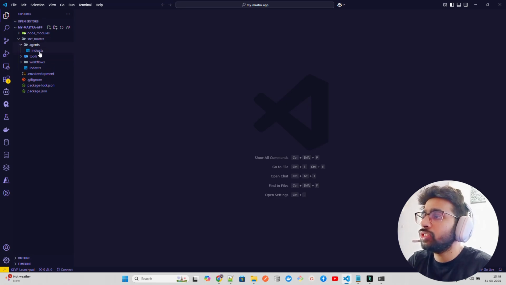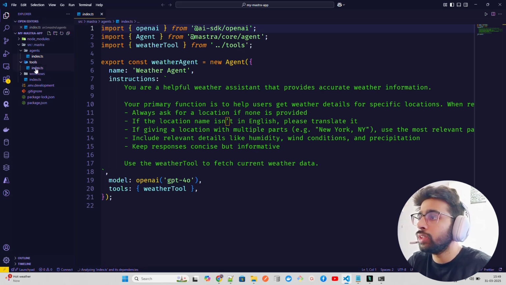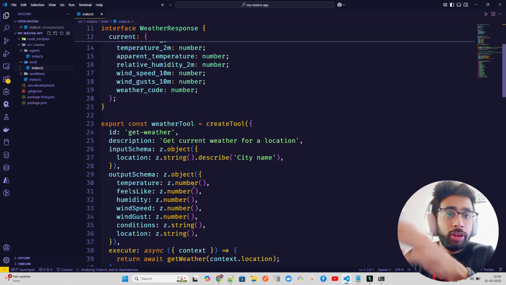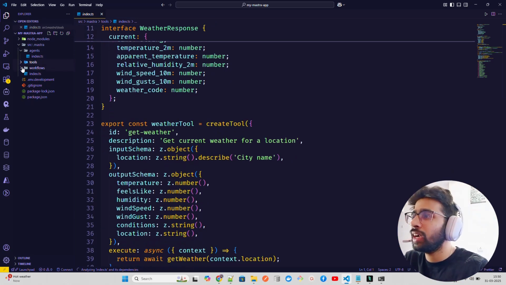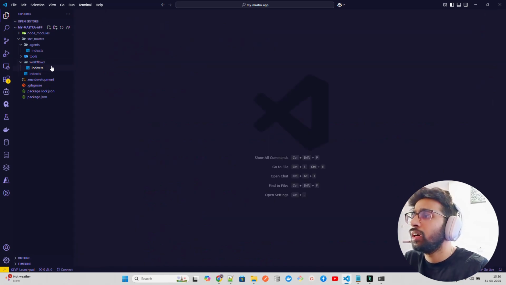Now, within the agents, you can find an index.ts that has a default weather agent. You can see there's a default weather agent that they're using, and this weather tool. So if you come to tools, you can find this weather tool is defined there, and you can build your own tools and use that within the agents. Now I'm just gonna show you that. And in workflows, you again have some weather workflows that you want to orchestrate. But here you can create, let's say, an MCP agent.